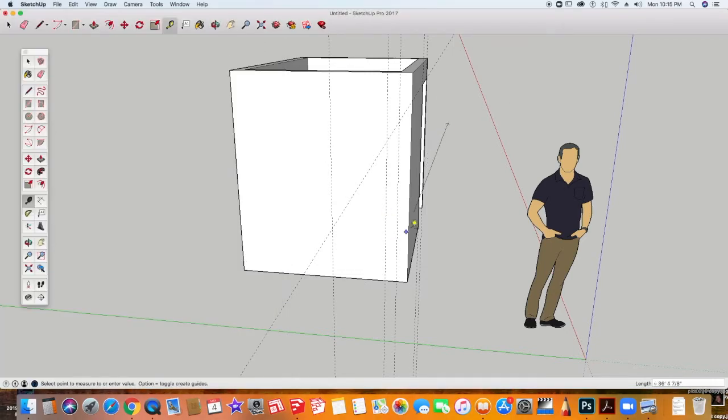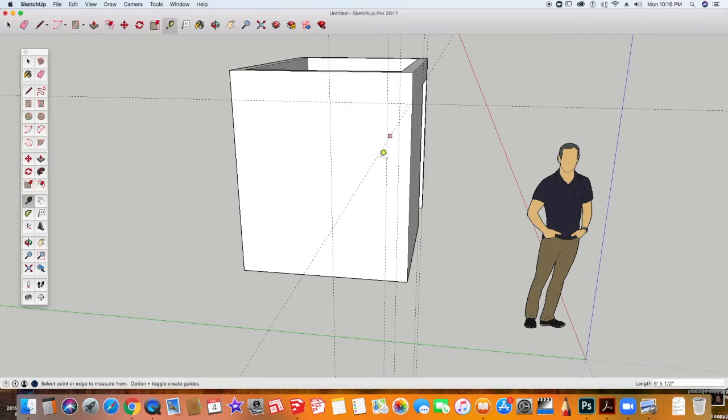So I'm going to come here again. Remember that anytime you need to get out of a tool, if you click and drag something and you don't like what's going on, you can always hit the escape key and get out. So now I'm going to pull the height of that door. I'm going to click on the bottom, and I'm going to pull up on that blue axis. We're going to pull that door up 6 feet, space, 5, space, and 1/2 inch. I'm going to hit enter.